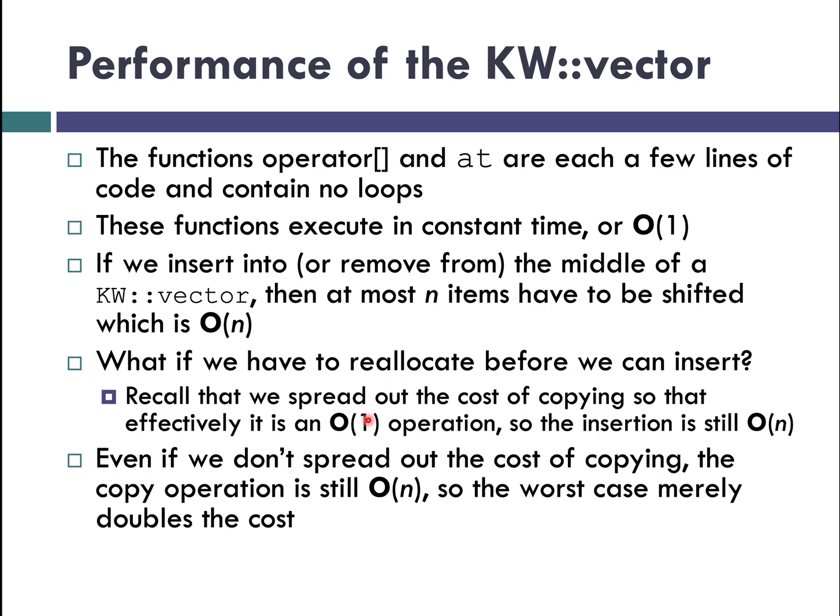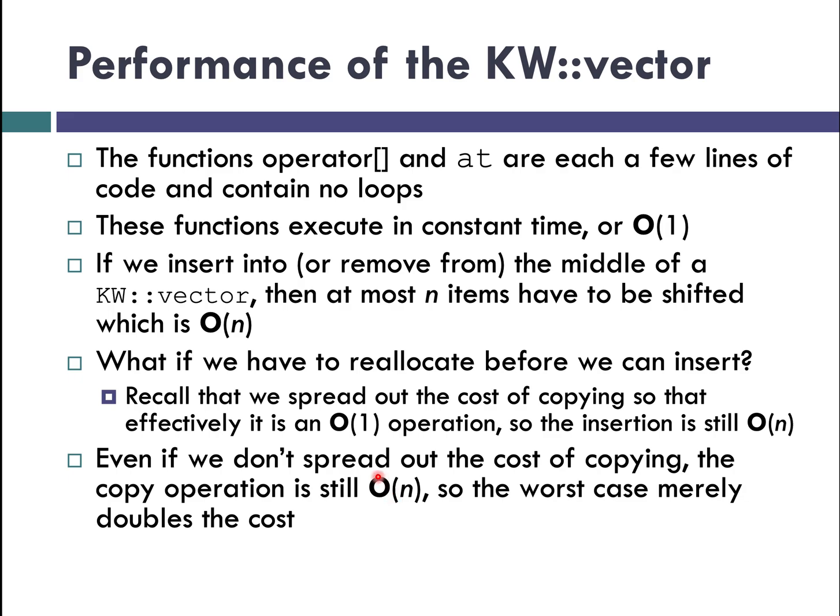Similarly, say I want to insert something right at the beginning, I'm going to have to shift everything to the right. So it's still an order n operation. So this order notation basically says, I don't know exactly how many instructions it takes to shift an item to the right or the left, but there's about n of those operations that I have to take.